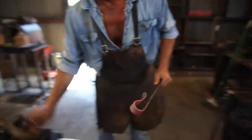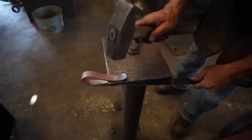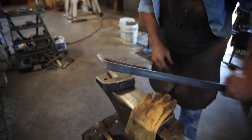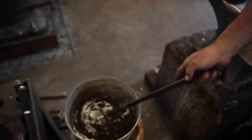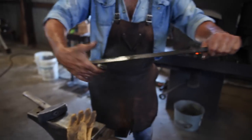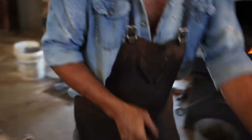And if you find that has a little too much curve, you can always put it across something and take some of that curve out of it. And then just throw it in the water. And there's your handle. It's got some nice spring to it. There's that one.